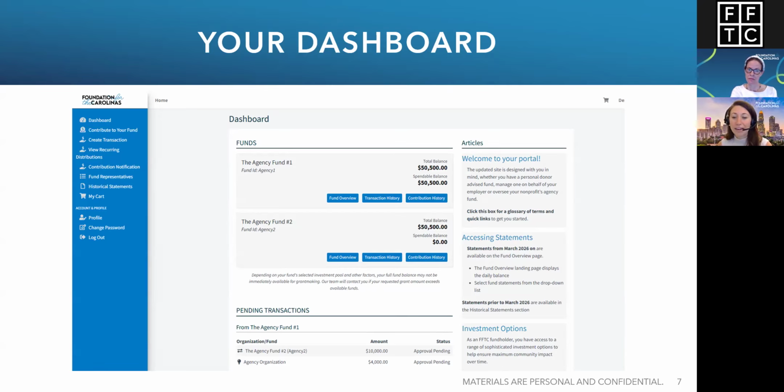And then on the right-hand side, this is what I mentioned with the nonprofit specific content. So right now it's about statements, investment options. This will change as we move forward. And then something that we are looking forward to being able to roll out, which doesn't exist quite yet for our personal and corporate fund holders, is being able to spotlight more nonprofit stories. So as we have new fund holders and old fund holders sharing their philanthropic interest, we're able to determine the types of projects they may be interested in.